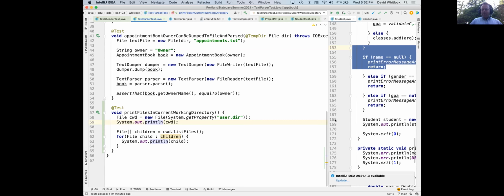Question, I'm still confused on what your test for the program is. Are you testing more happy paths or bad paths? That's a good question. For project one, let's face it, there's only one happy path, and it's pretty easy. Do you print out the appointment? For project one, it's mostly about command line parsing, mostly about validation. Because there's such limited functionality, what I'm testing, what you're being assessed on, is your ability to parse the command line to detect malformed input and then provide reasonable feedback to the user on it.